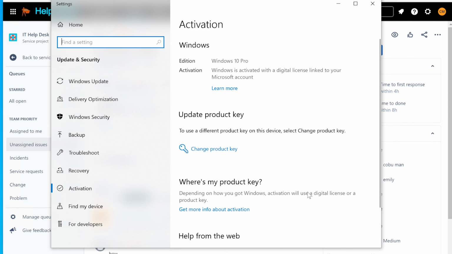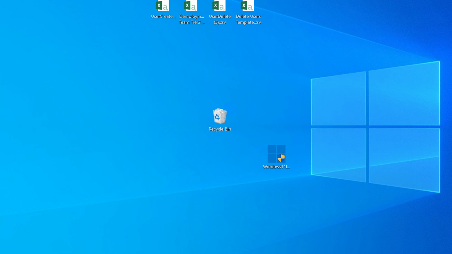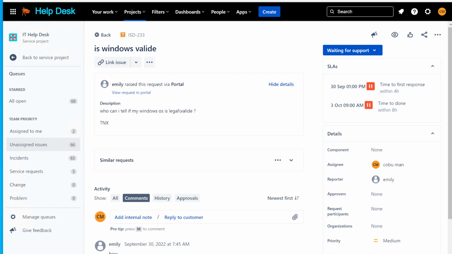It says here, get more info about activation, which gets me to the next point where it would tell you whether your computer is activated, your operating system is activated. That's another indicator whether you have a valid product key license for Windows operating system. And you would get a message to the bottom right, like an error that would tell you your Windows needs to be activated. I'll find a screenshot of this and post it so you get a good idea. Well, here, let's do that right away.